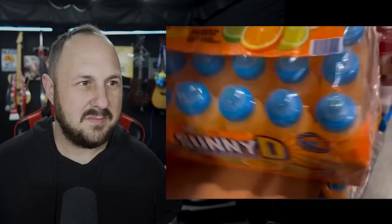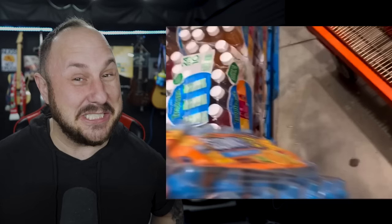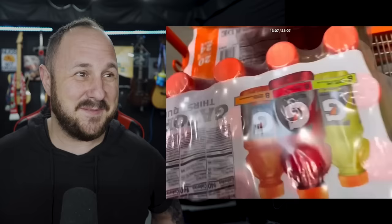You see the post that's going around all the threads? Sunny D comes out with a White Claw style thing. Everybody's like, let's just get a new drink. Guaranteed she's got a couple cases of that at home. I feel like Alicia's a little bit sad that she got called out for drinking around kids with FASD, because she absolutely loves to drink. She might like the flavors, or the buzz she gets off it, whatever the case may be. But I feel like she thought it was cool before, and she said she stopped drinking, which maybe she did. But I feel like she definitely is trying that Sunny D shit. You know she is. I would like to try it.